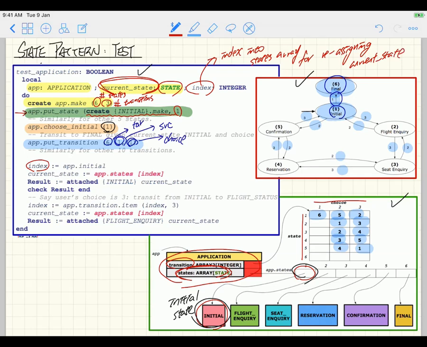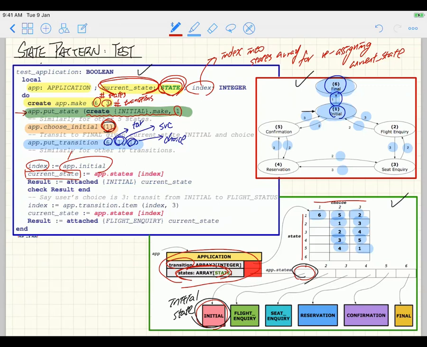Initially, because we already chose the 1 to be initial states, that means app.initial will just be 1. So index is going to be 1. And then the current states over here, let's be careful. What's the static type for current states? State. Thank you.